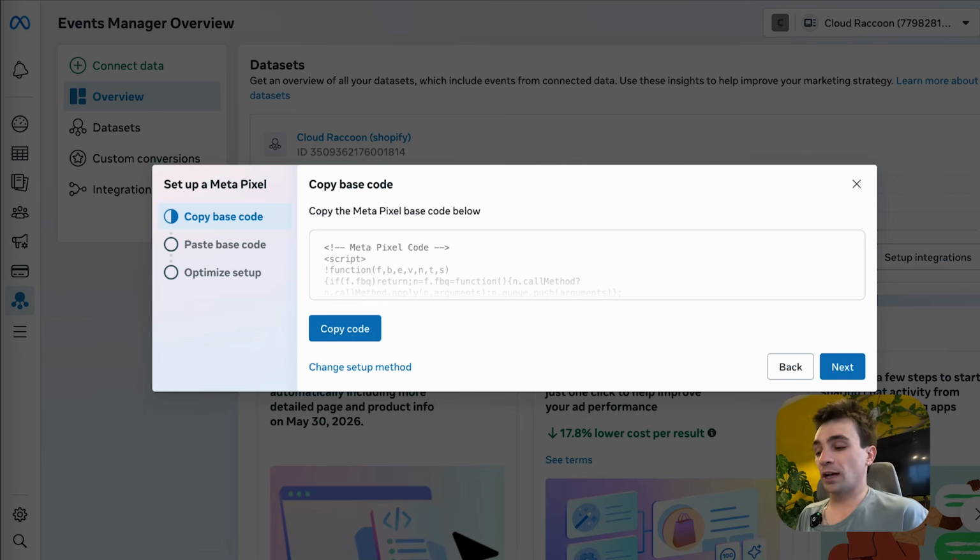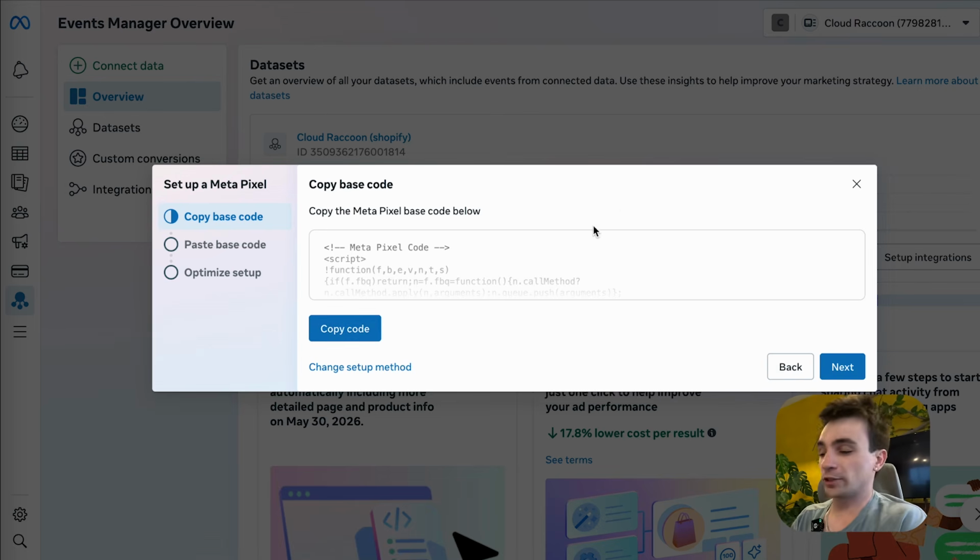So if you have a full custom website, this has to go within the head of your HTML code on all pages. But for most website providers, whether you're using WordPress, Wix, ClickFunnels, or Go High Level, for example, your website backend usually has a section in the settings where it allows you to copy and paste codes into the head of your entire website. And you want to essentially copy this code and paste it there.